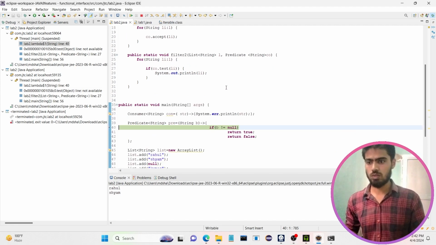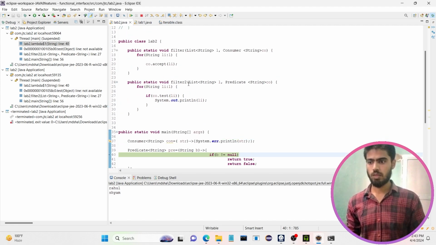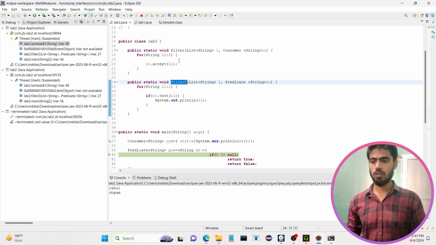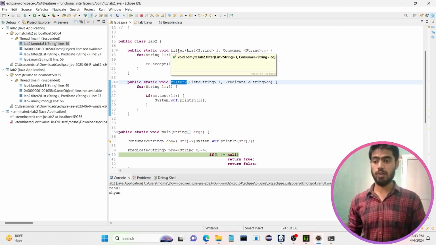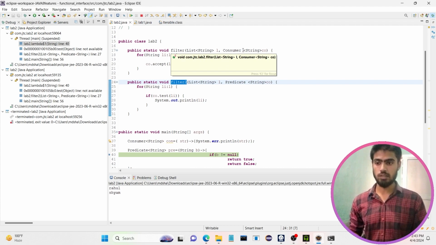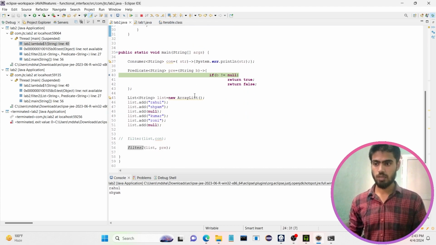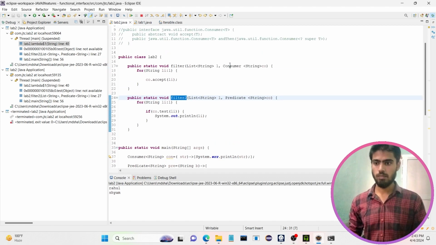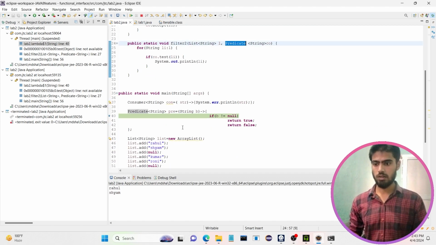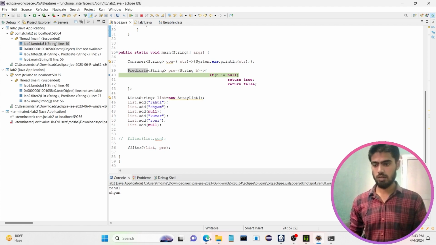Go through this. We made our own classes. We made our own user-defined method that is going to take functional interfaces right here, and we can call that.